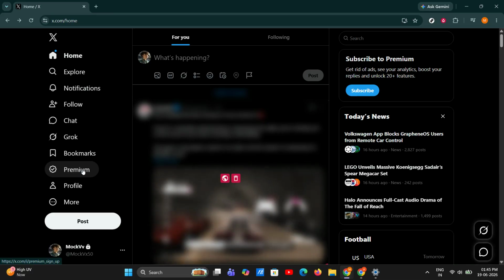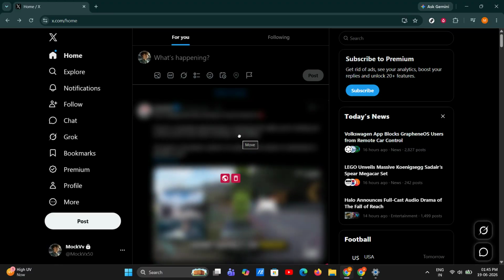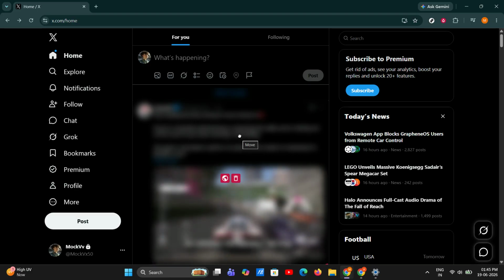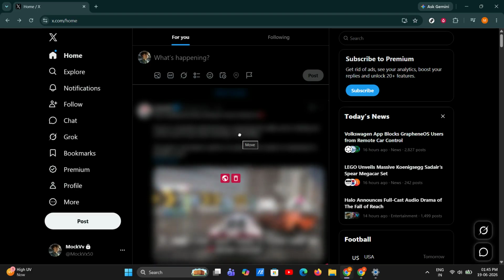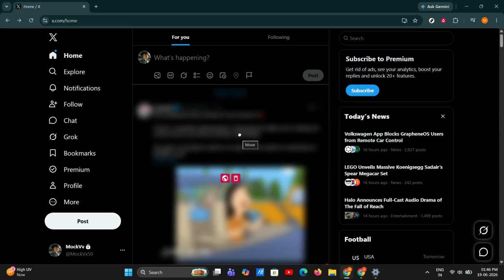One more helpful tip: if you're troubleshooting on mobile, you can also try force closing the app, clearing the app cache if your device allows it, and then logging in again after the cooldown. The same basic idea applies everywhere, which is to stop triggering new requests, clear old session data, and give the platform time to reset your access.